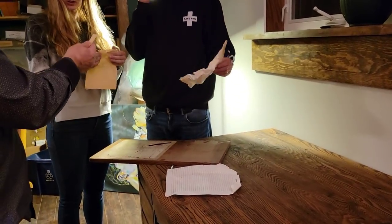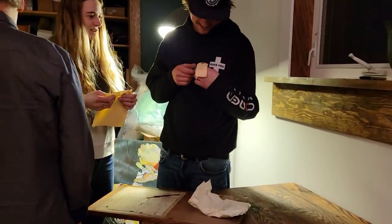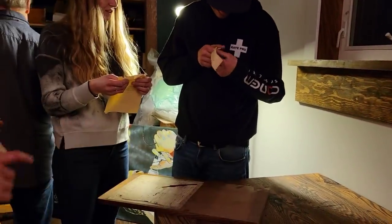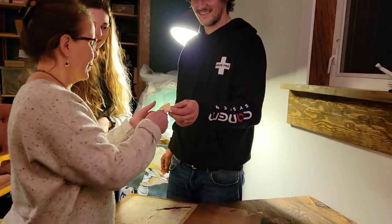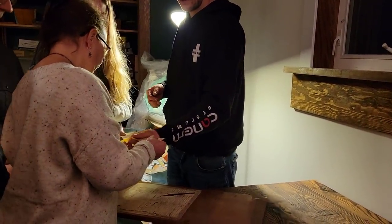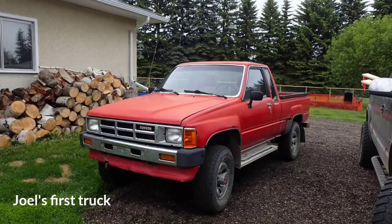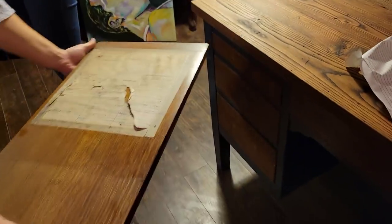Toyota truck? No way. That was for the red Toyota? I think so. What is that? It's for the red Toyota. It says Datsun on it, but that's a Toyota key. Yeah, I'm almost certain that's the one. Cool. This looks awesome, Josh. Okay, put it back in there backwards.